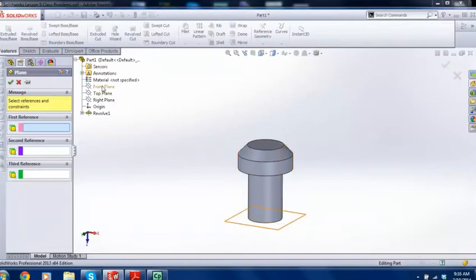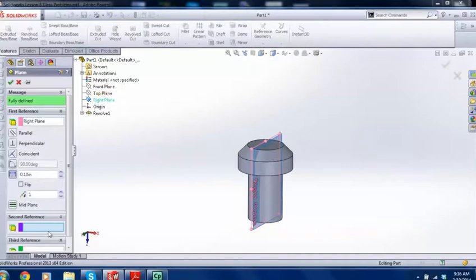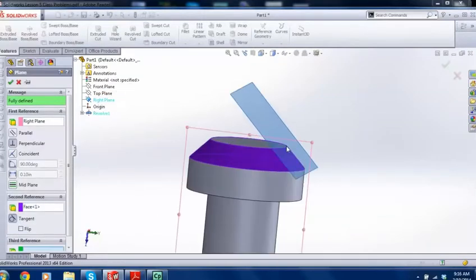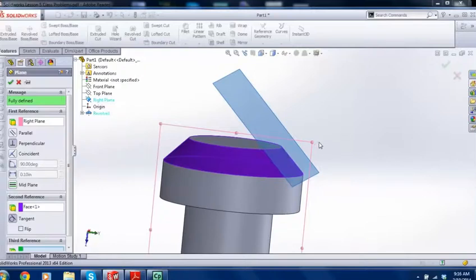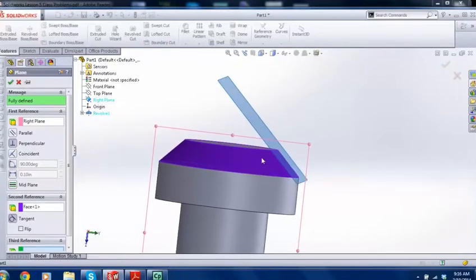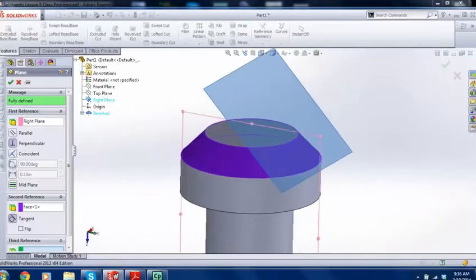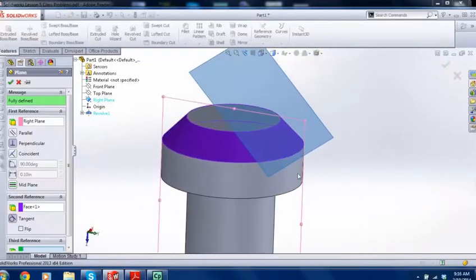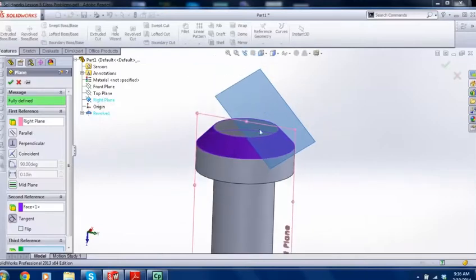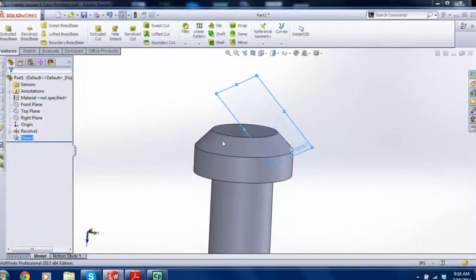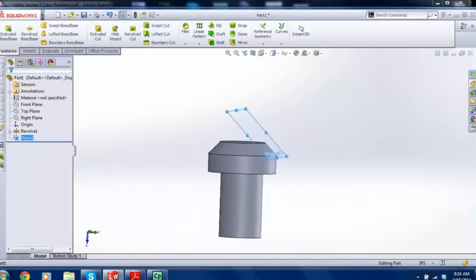The front is not going to work for us. The top will work and the right will work. So I'll just pick the right. And then the second reference will be this. And then it puts it perpendicular to that plane and also lying up against the inline or the angular plane. So either way it works. So in order to get a working plane or a reference plane, we need to give that two references. You're going to have to play around with that, but I'm sure you're going to get that to work.